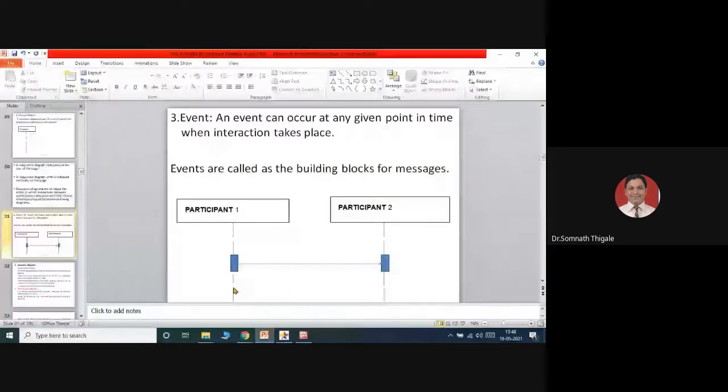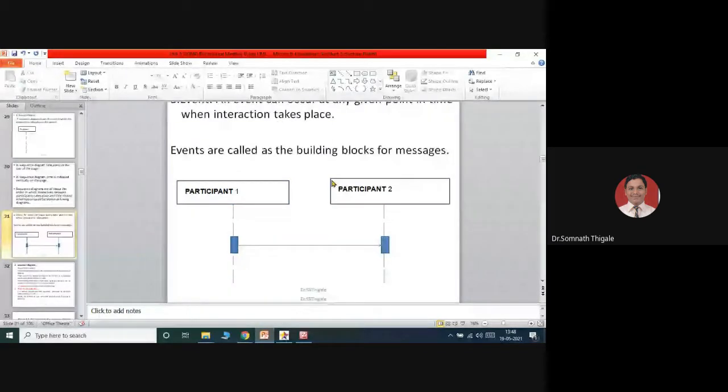So consider this part in addition to this. So what is an event? An event can occur at any given point in time when interaction takes place.